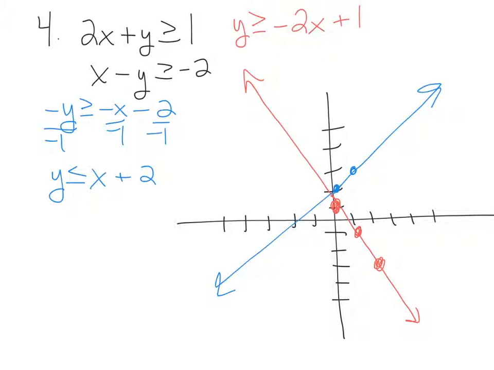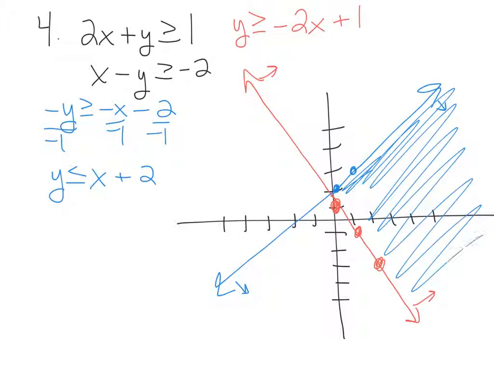On the red one, it says y is greater than or equal to this line. So where is y getting bigger than this line? Is it on this side or this side? You're only looking at the y-axis. Well, it's on this side, so I'm going to shade in this direction. For my blue line, I'm asking where is y getting smaller, because it is less than or equal to. Is it getting smaller up here or down here? It's getting smaller down here. So that means I'm going to shade where they come together, which is in this portion over here. That is where I shade on this problem.